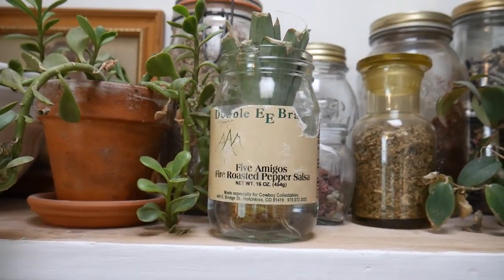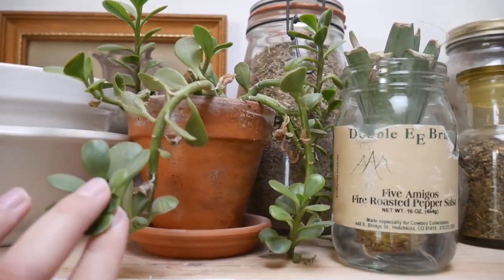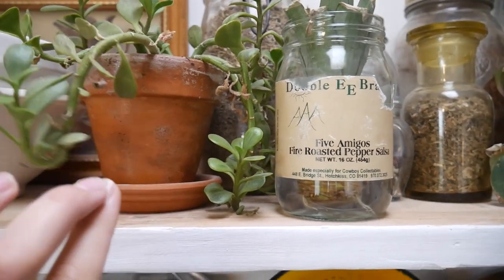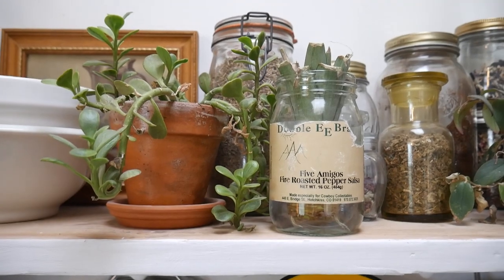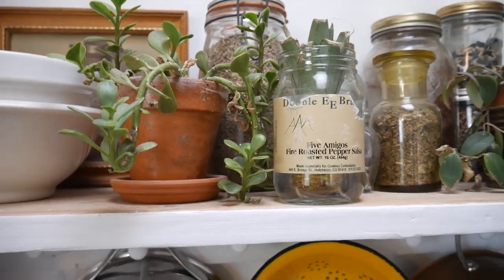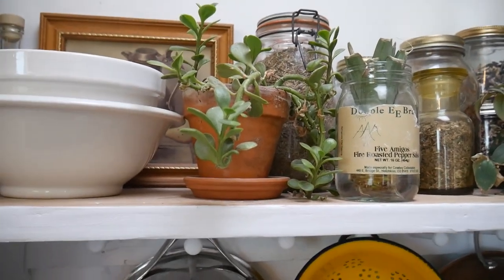And we have a pineapple propagating, and then a Senecio jacobsenii, which has zero color on it right now, but it's not stressed in the least. I need to put it through a little bit of stressors to get some color, so maybe I'll go ahead and put it in the sunroom next to the window so it'll get nice and cold this next winter. We'll see.